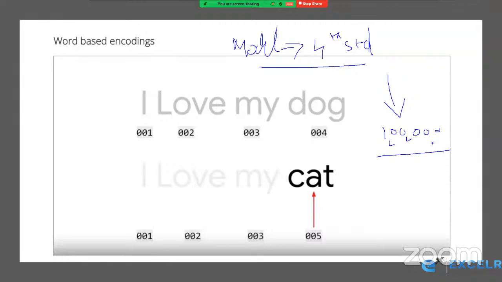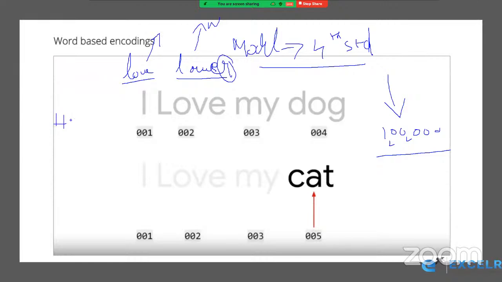There are billions and billions of words which have been taken and tokenized by the model so that it is able to understand every possible word. Which means that it knows the difference between love and lover, because love and lover have the same characters, only one extra letter has been added, which means that it should have a different number for this and a different number for this.